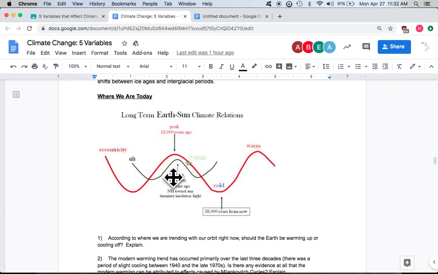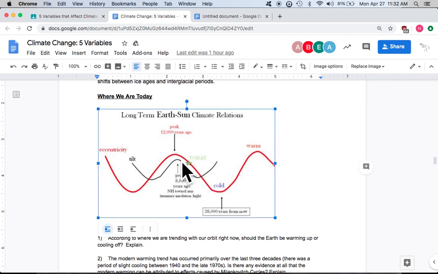So what we can see from this graph is, if you're closer to the sun, it's going to be warmer. And if you tip towards the sun, it's going to be warmer. But right there where it says today, we're actually on downturned cooling trends. If you think about where we are in terms of eccentricity and tilt, if we translate this into the future, it should be getting colder and colder and colder because of these particular Milankovitch cycles. But that's not what's happening.